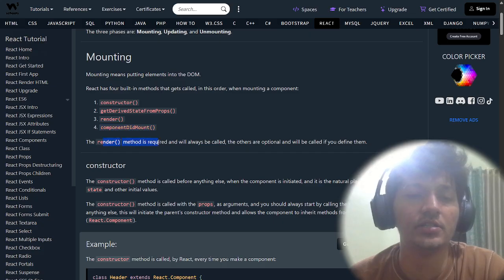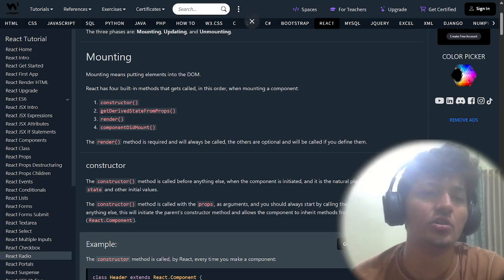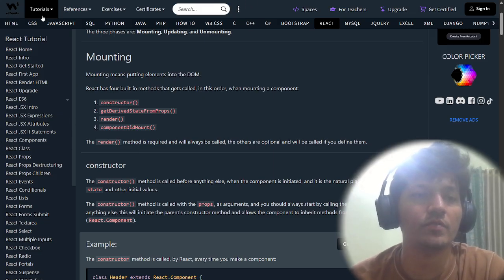The render method is required and will always be called. The other methods are optional and will be called if you define them. This is the important line. Render means displaying. Whenever there is some change in any state or any props, on any website, it will go to that component and check if there is any change in that state.